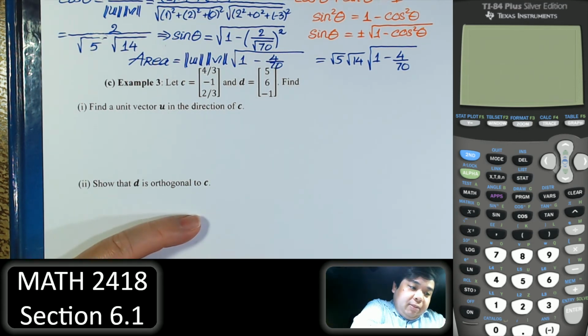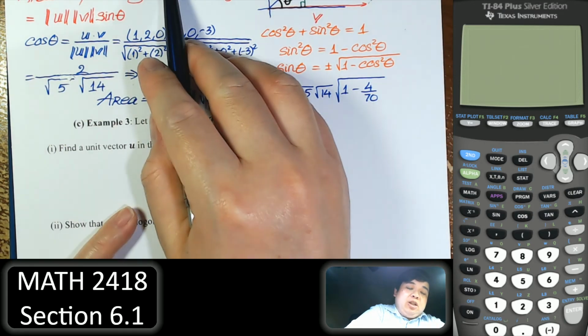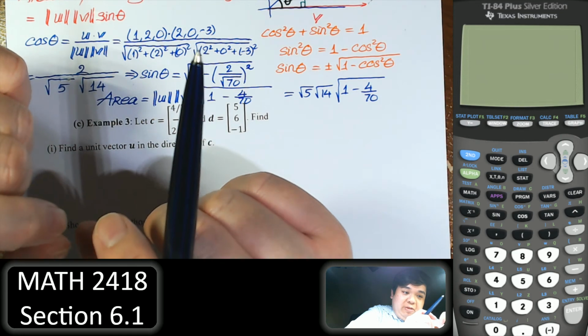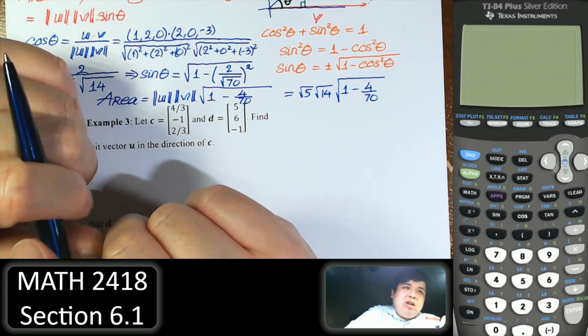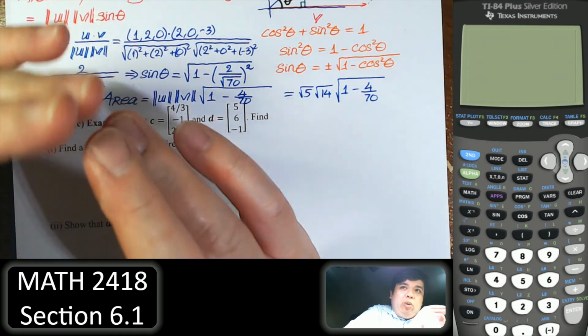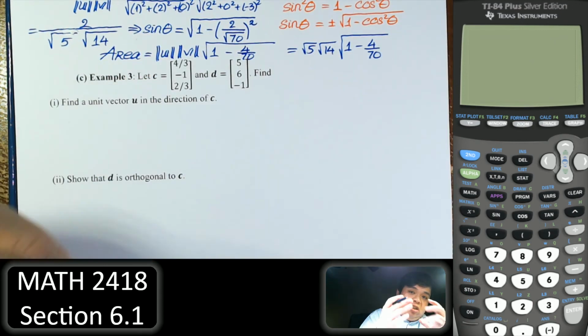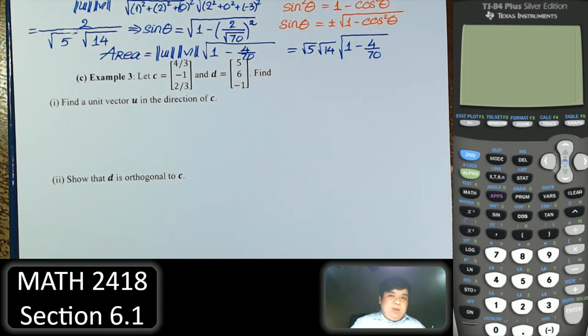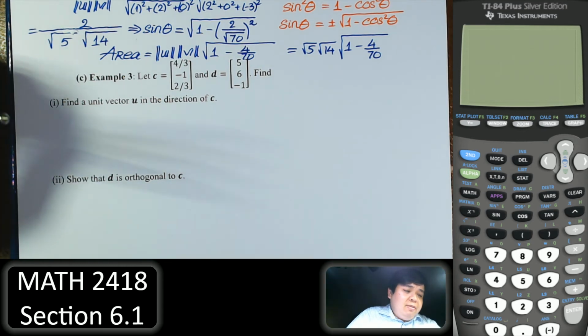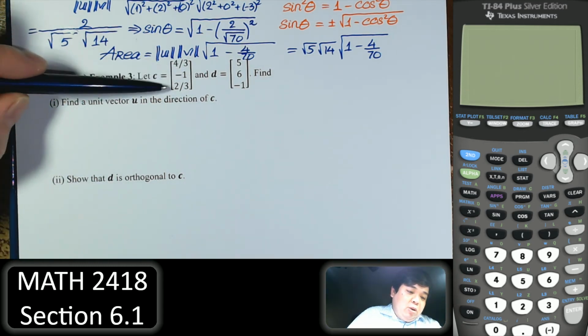Right. By the way, the way we used the parallelogram earlier is that it is only for vectors in R2. If you go back to chapter 1 where we learned about the area of the parallelogram, it is not like this. It is about vectors in R2. Right. Now let C and D be those two vectors.